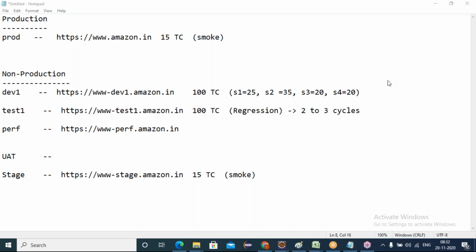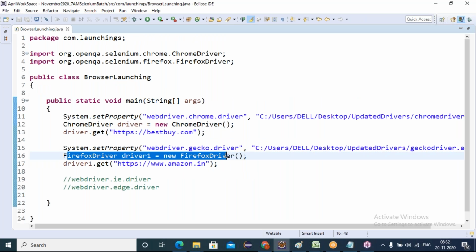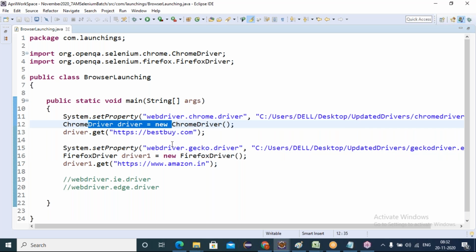Sir, if I have only downloaded Chrome, and not Firefox or Internet Explorer, can we run the same program? Without the drivers, we cannot execute any browser. If I have not installed IE or Firefox on my system, I have only drivers, can we run? If the browsers are not there in your system, IE and Firefox, it will not run.